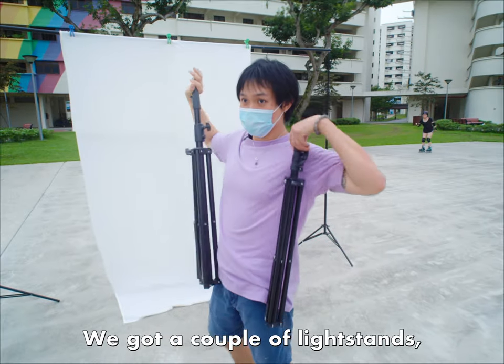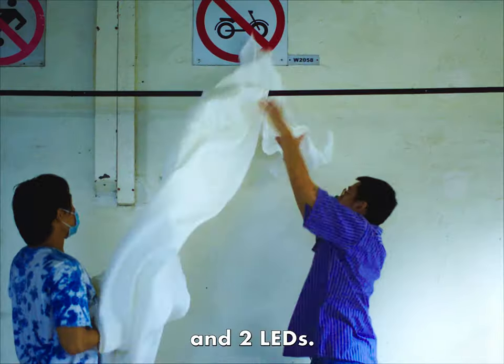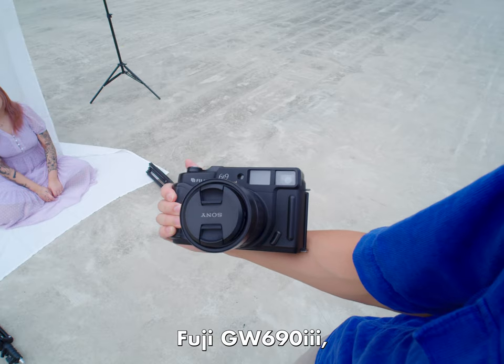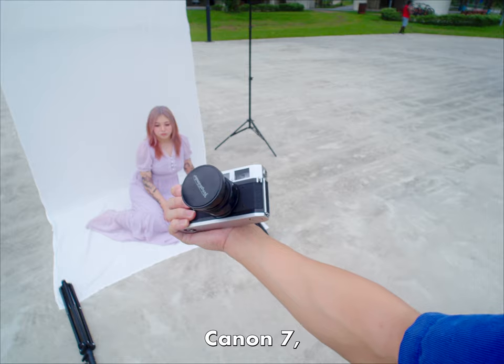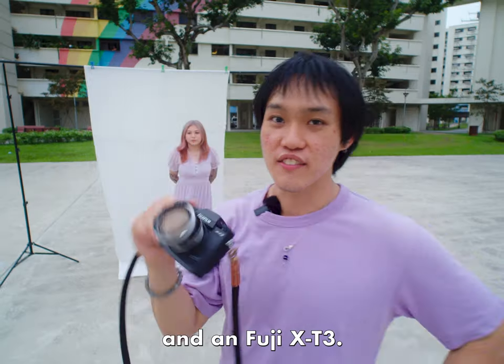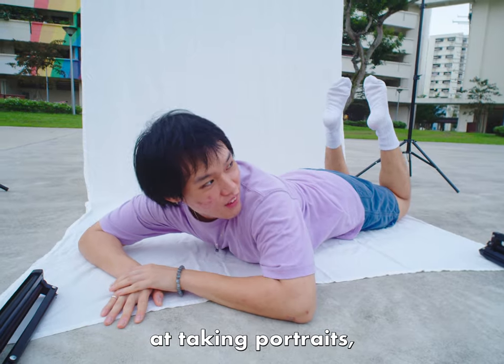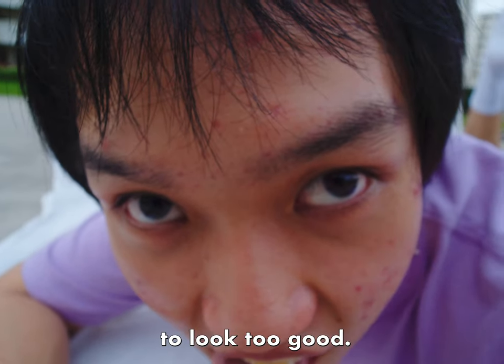We got a couple of light stands, tripods, a white cloth, and two LEDs. For cameras, we brought a Pentax 6x7, Fuji GW690, Canon 7, Olympus MJU, and an X-T3. We're also not the best at taking portraits, so don't expect the photos to look too good.